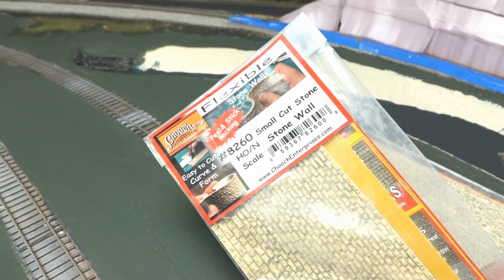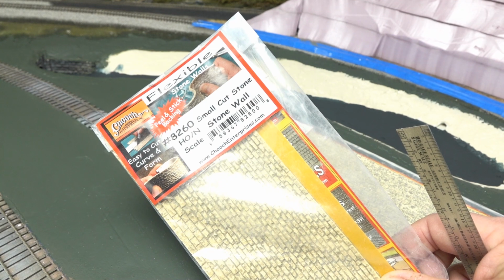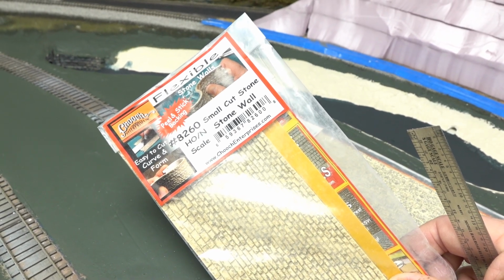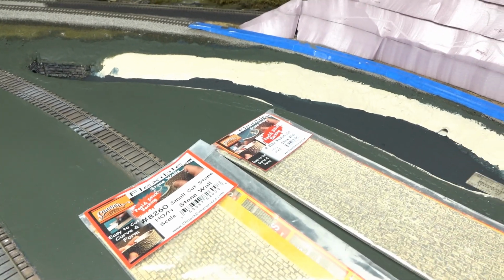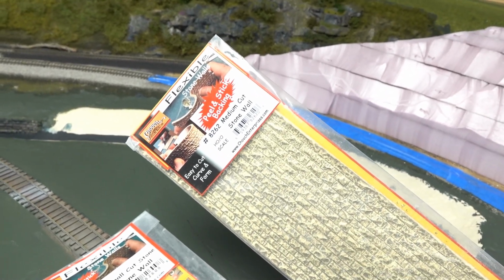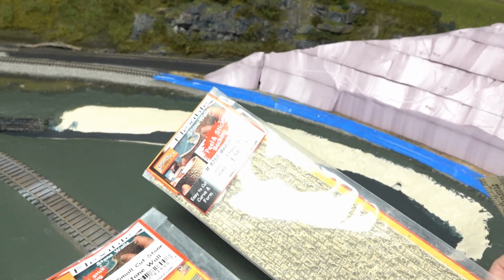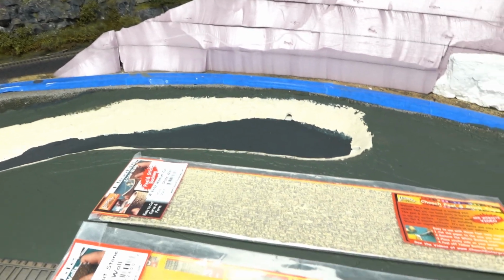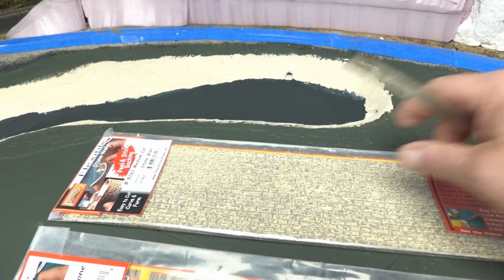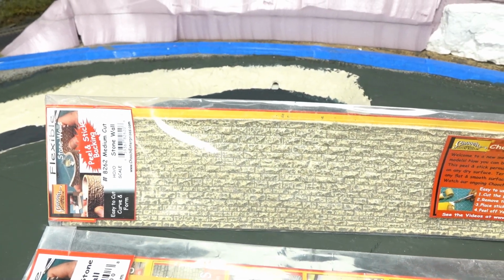So this is the small cut stone wall, HO number 8260, HO/N they call it. And this is the medium, same type. They make random, and they make all kinds of different types. These are the two that, to me, looked the most interesting. And I did try to find out on the website and search the internet what size the stones were. They don't tell you that anywhere. I wish manufacturers would give you that information.